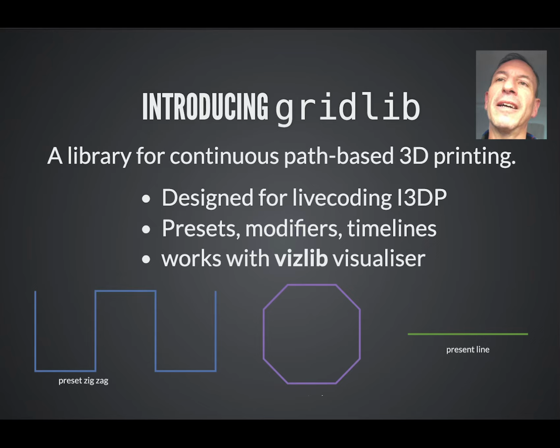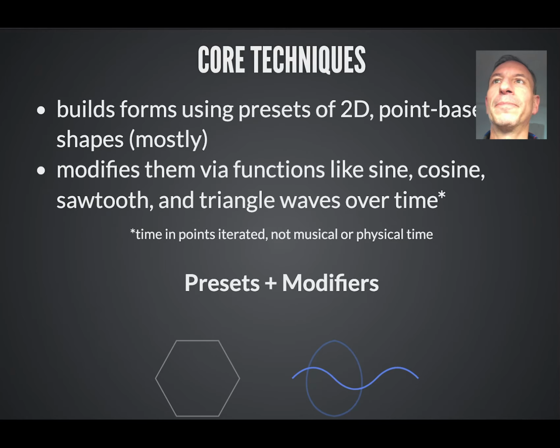There's a zigzag on the left, which was interesting. I thought it filled up space quite interestingly, and it's quite easy to represent in code. In the middle, you have a polygon, and that can be any-sided polygon. That's a general shape that I have. And there's also a line. So between the three of these, with some modifiers applied to them, you can get some interesting shapes.